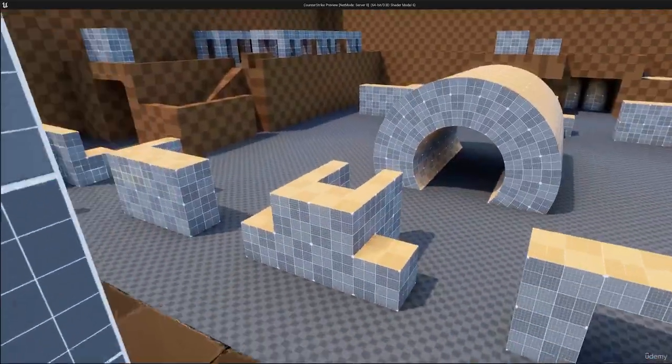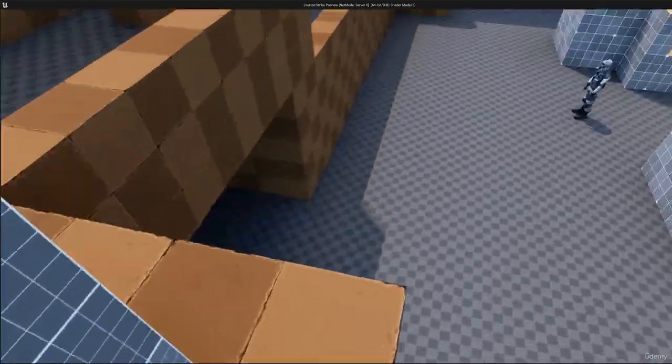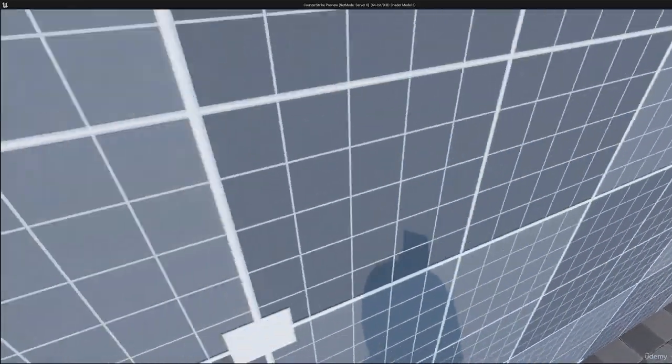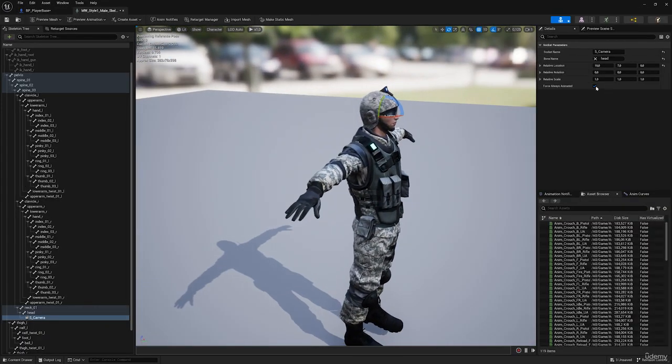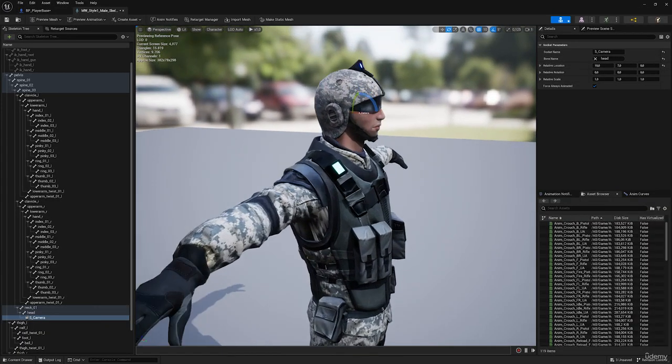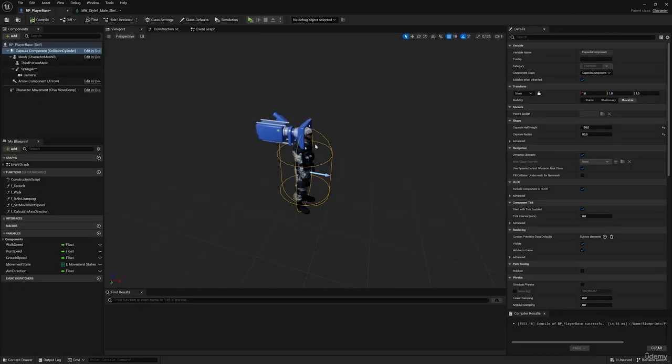All right, so this is how we fix the camera clipping through the walls. And again, if it does clip sometimes, you can always go in here, maybe take back the position here for the socket. That will help. Or you can come in here and increase this capsule component slightly so it doesn't bug out. But be careful you don't increase it way too much.